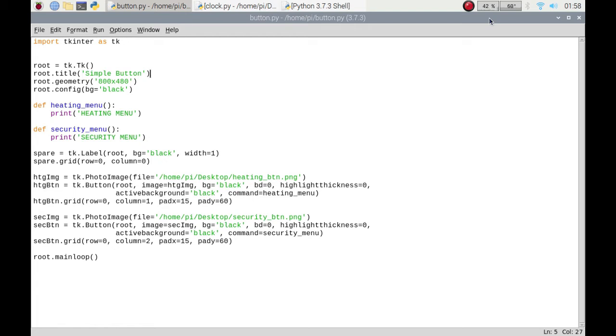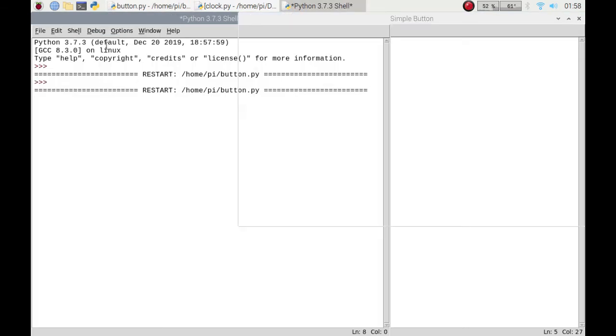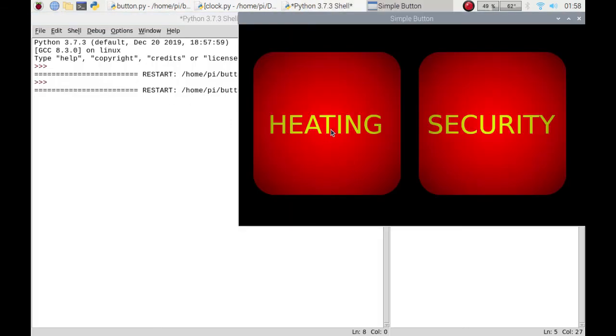I'm Martin Parker, and in this video we're going to continue with implementing the buttons into the main script that's running on the LCD touchscreen. In the previous video we created these two buttons using GIMP software and we put them in there. At the moment I'll just print out which button I've pressed, and it would go to the menus when they get created.